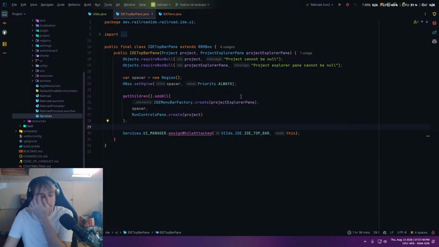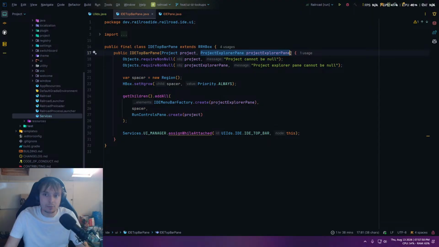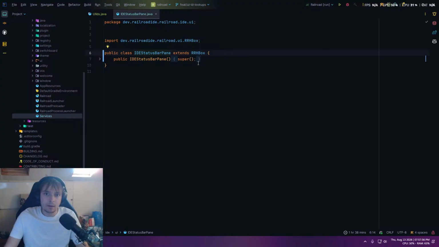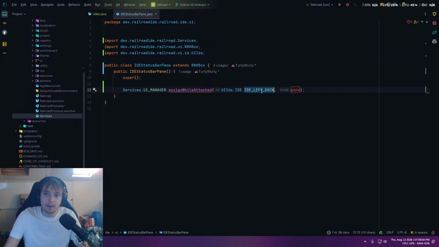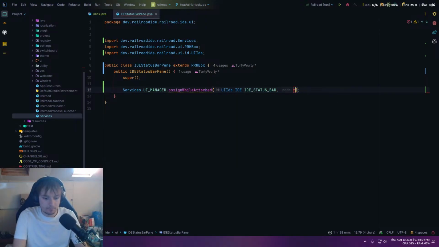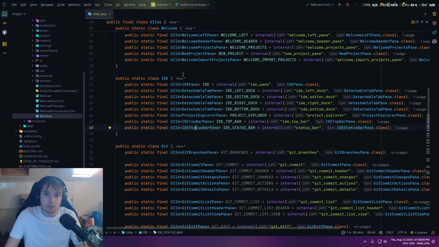Okay. Here, once again, we're not going to want to pass down this Project Explorer, but we'll deal with that in a minute rather than doing that right now. And then the status bar. This is currently unused, but I've kept it here so we don't have to mess around later down the line. There we go, put that in, and that's all of those done.